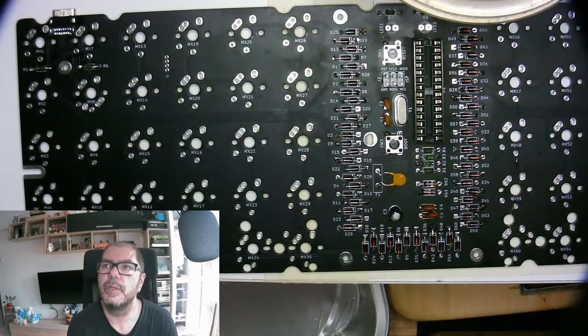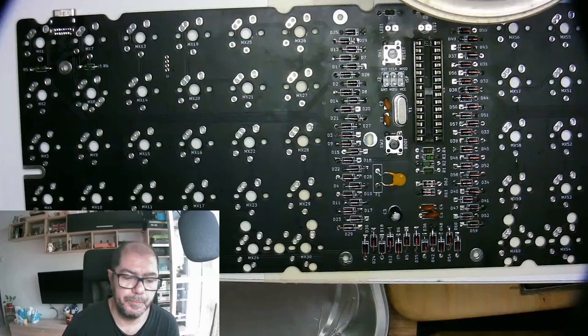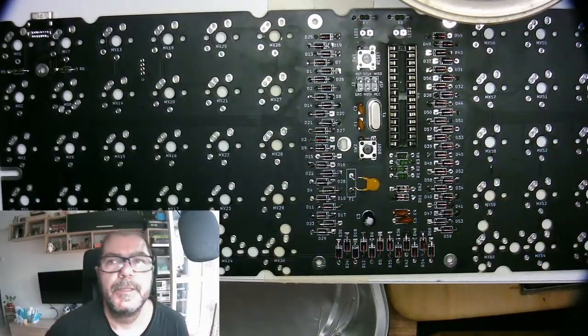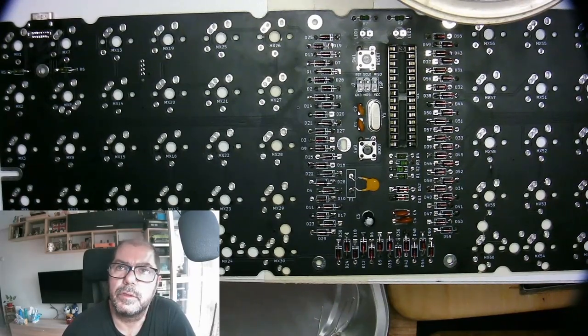That's it at the moment. One step, another step is done. We should have the Mill-Max sockets. Okay, so more solder. A lot more solder. Yep.